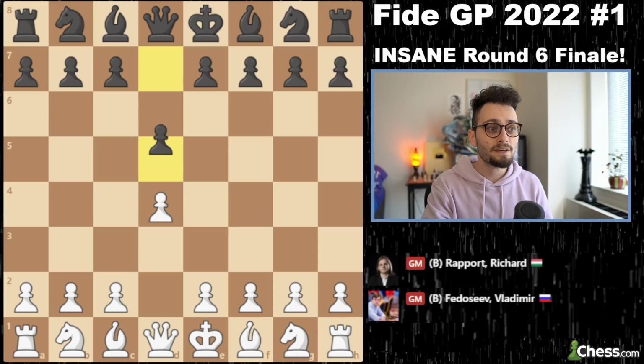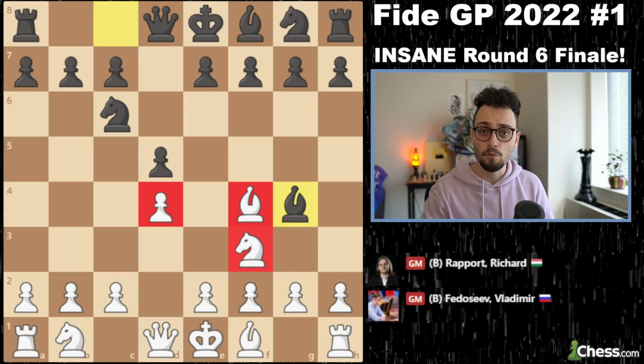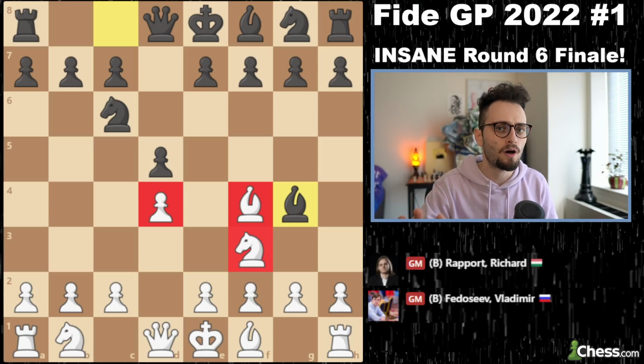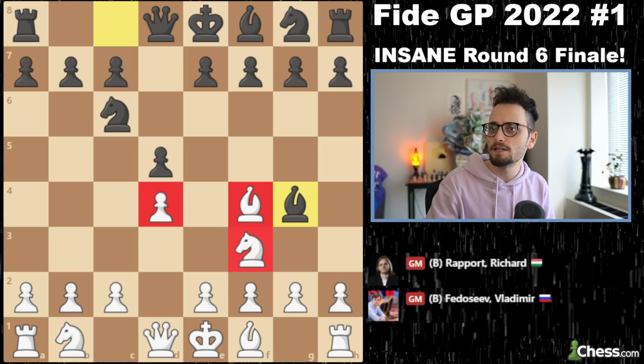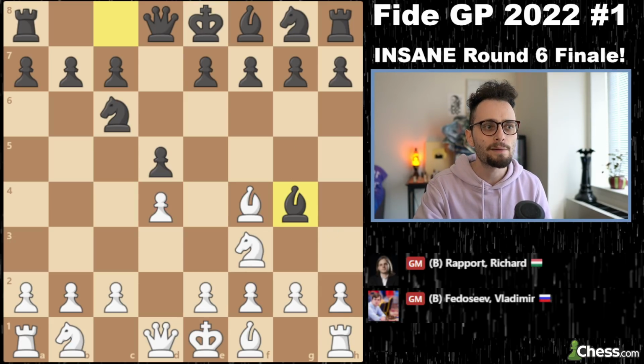Now, FIDE in this game goes for a London. He chooses, because he's with white, he is half a point ahead. All he needs is a draw. And he probably understands that Report is going to get wild with it, right? He's going to do some wild stuff here. So he's like, I'm going to be ultra solid.